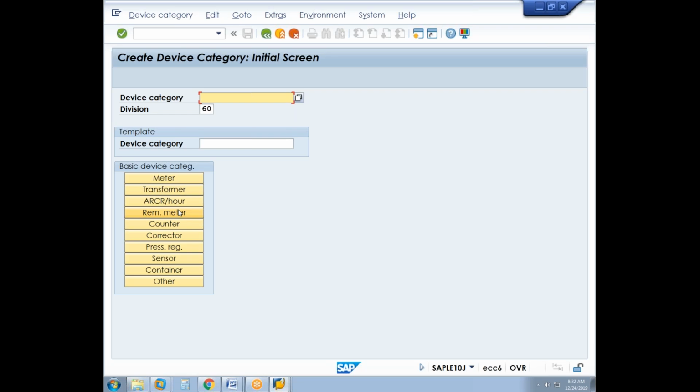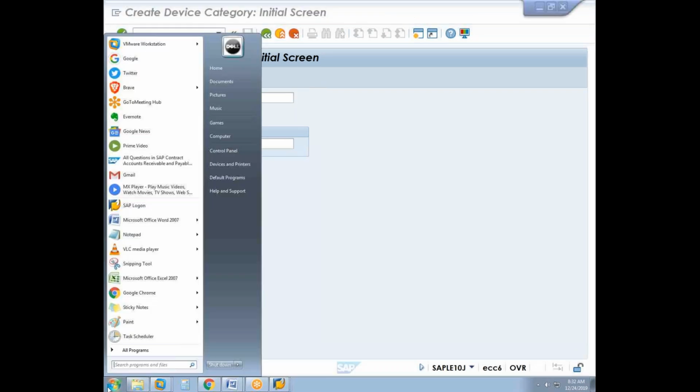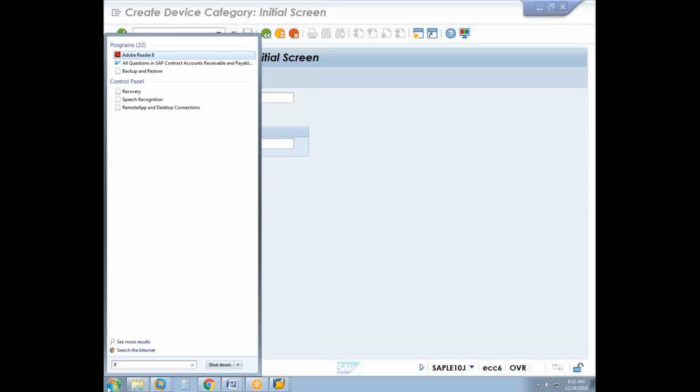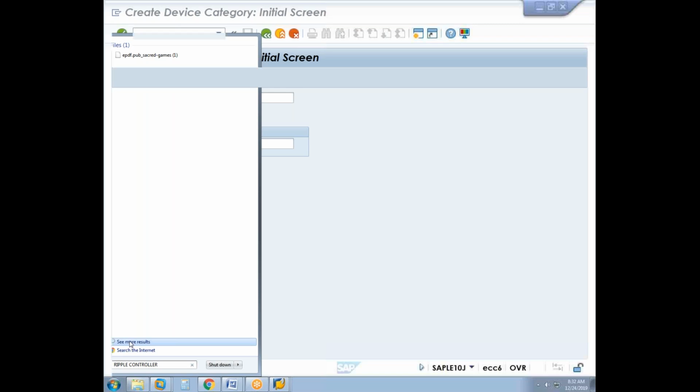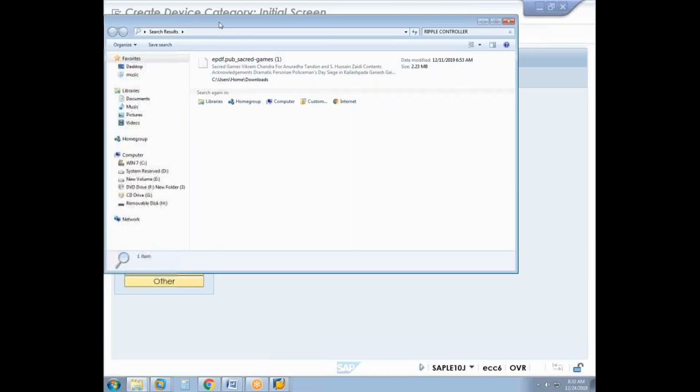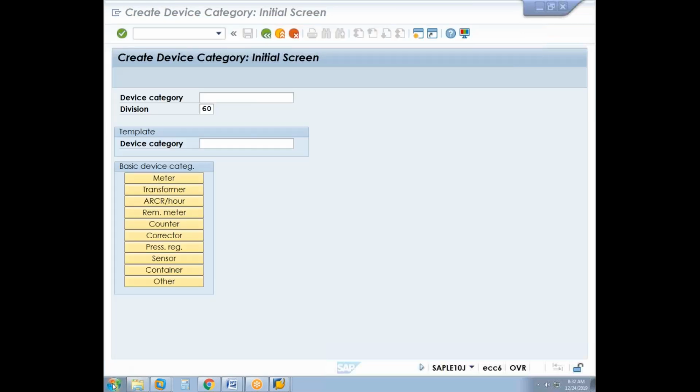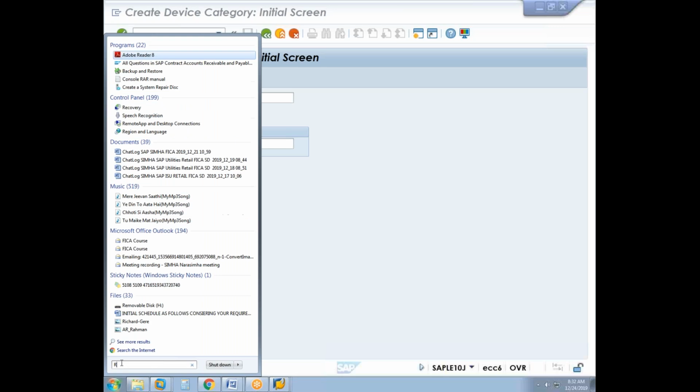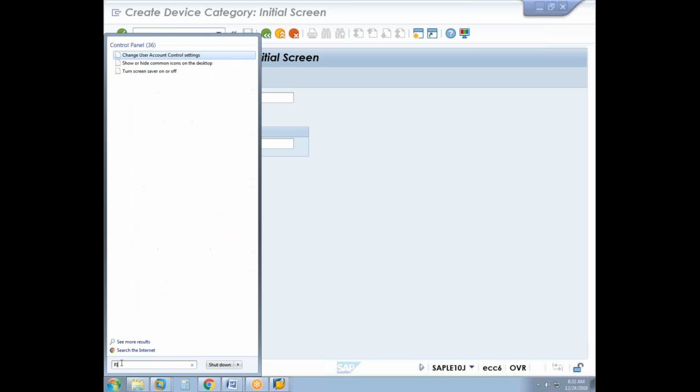So if you go to Google and search for the ripple control receiver, you will see a lot of information. But this particular device we want to create is basically not a device for billing purposes. Ripple control device, ripple controller, you can say. In SAP, you call it an audio ripple control receiver, but otherwise it's called basically ripple control receiver. It's an electrical device that is used for load balancing or street lights.